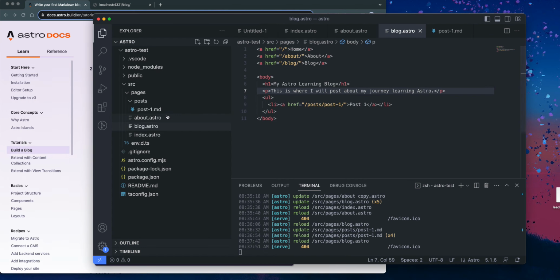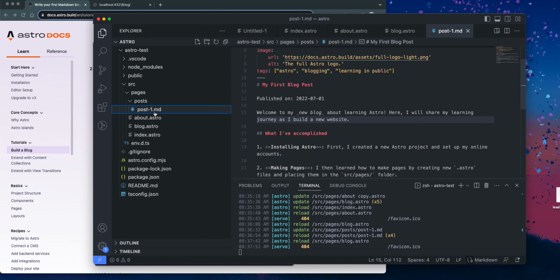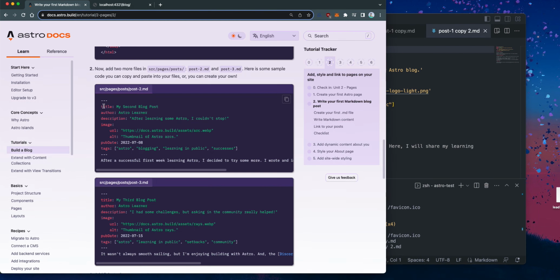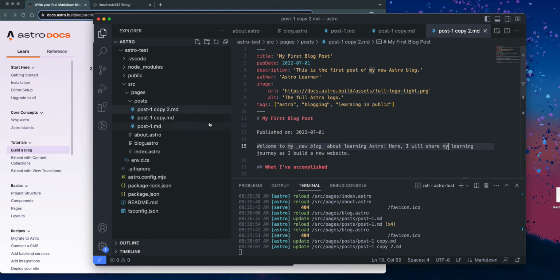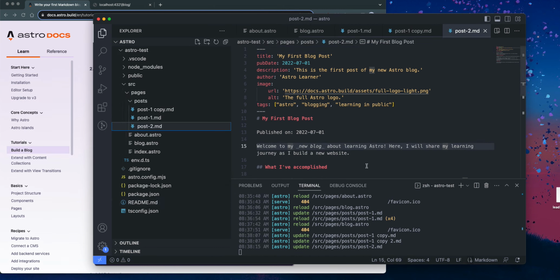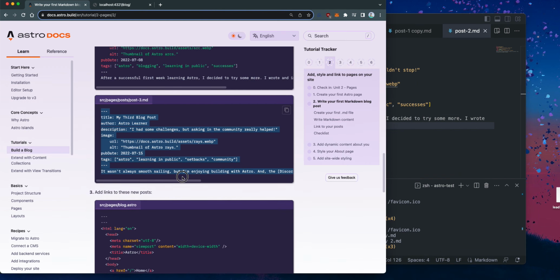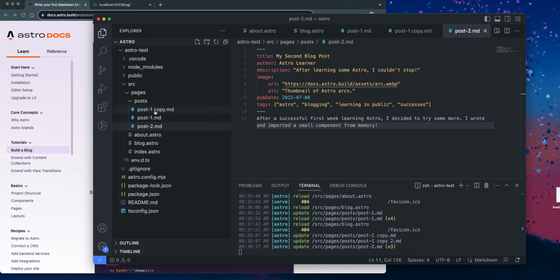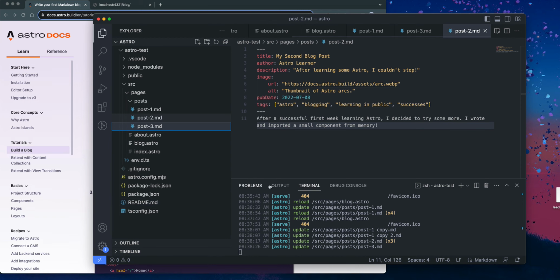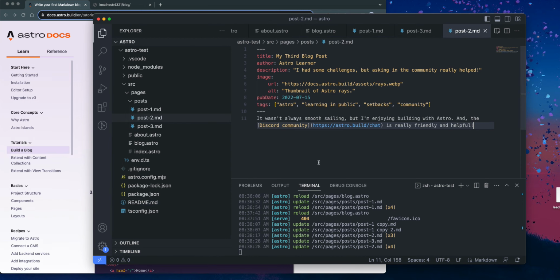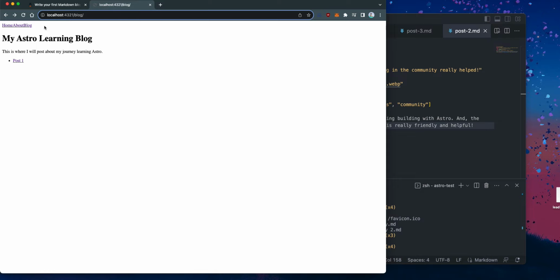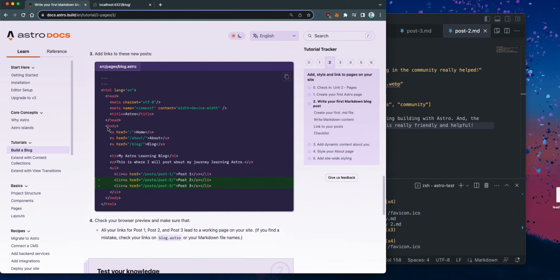So let me, it's asking me to make 2 more blog posts. So here's blog post 2, which is post 2. And then I'm gonna paste this whole thing. And then here's asking me to do post 3. So you can very easily write your own post just by doing static files. You don't have to write like a new page or something. So now I should have 3 posts in there. I gotta link it from my post, right?